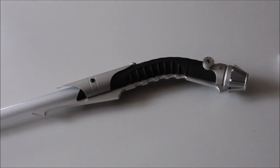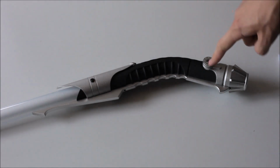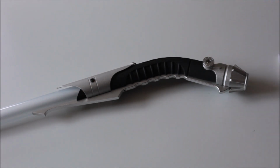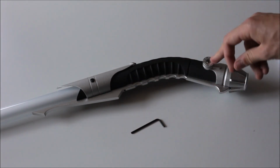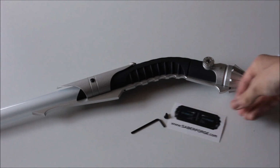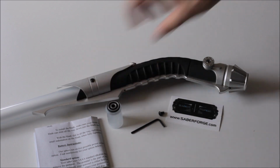This is a warrior tier Bane, so included when you buy it, you get the saber itself, the blade, a covertech knob which comes unattached, which I've screwed on, I'll explain why in a minute, an Allen key, the screw which comes out of where you screw that on, Saberforge business card, the warranty and battery instructions, blaze plug, and the charging cable.